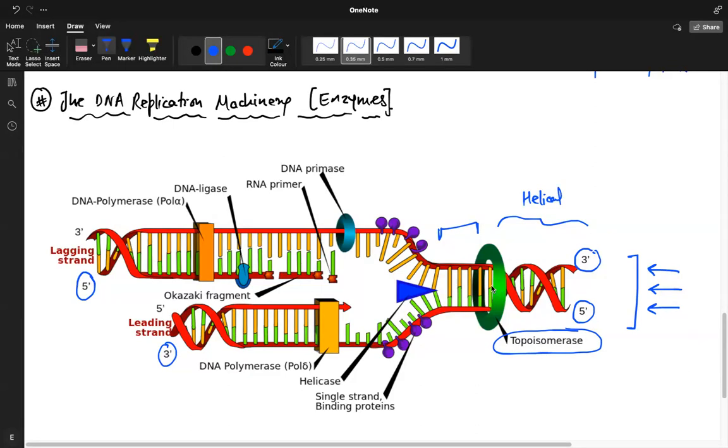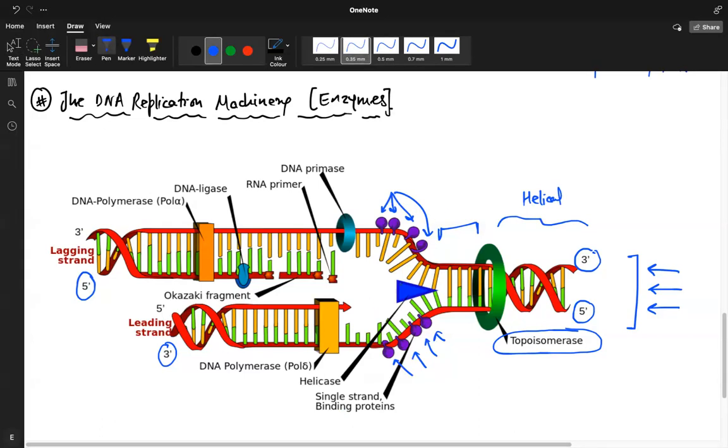So it keeps going and it's like straighten it up. Once it's straightened, what do you see next? Do you see these purple things here? These things? Everyone see these things? They're on both the strands, right? Yes, sir. Remember I told you that a single strand is not very, very stable.